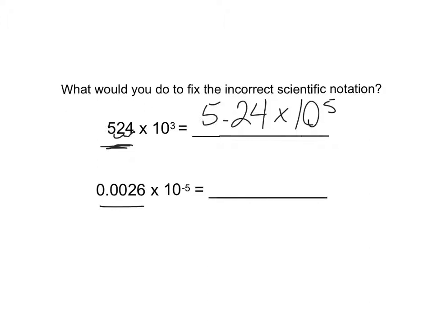0.0026, same idea. That coefficient does not fit between 1 and 9.99999. If I wanted to make it fit between 1 and 9.99999, I couldn't have 0.0026. I would have to have 2.6. So I'm going to move it another 1, 2, 3 times, which means my 2.6 turns into 10 to the negative 8. It needs to be divided essentially 3 more times by 10. So we got 3 more times more negative. So we increased it negatively. Essentially you're just adding negative 1. Well, negative 5 plus negative 1 is negative 6, plus another negative 1 is negative 7, plus another negative 1 is negative 8.